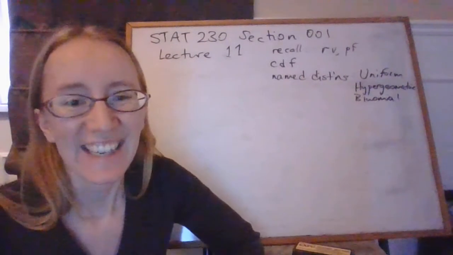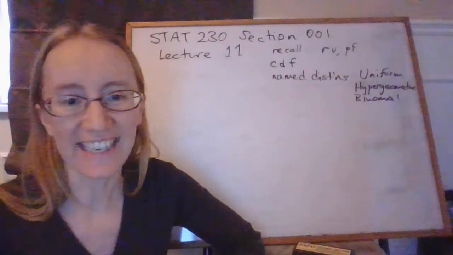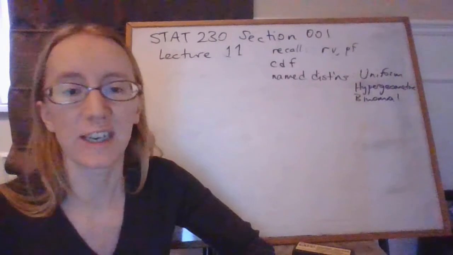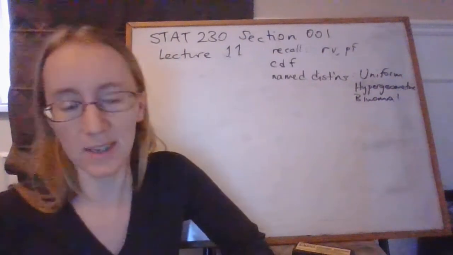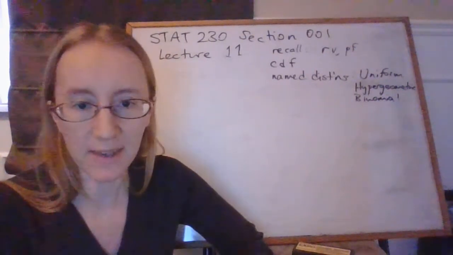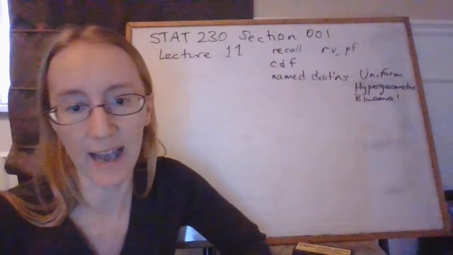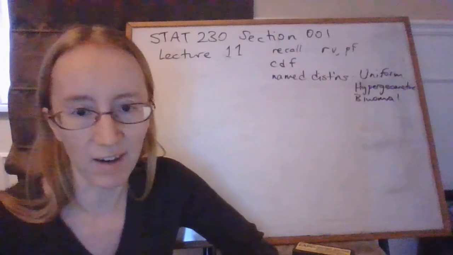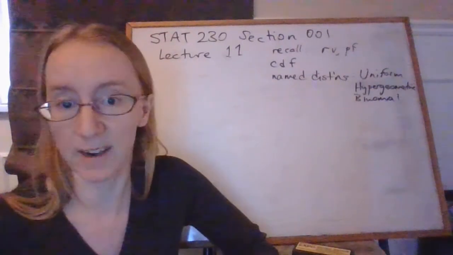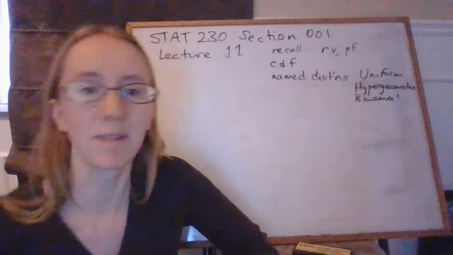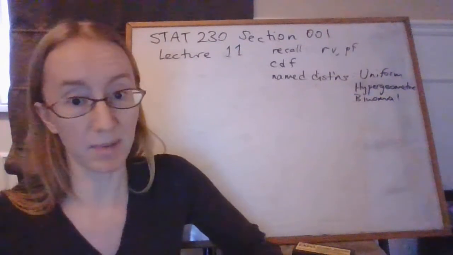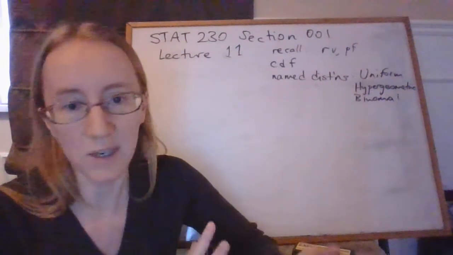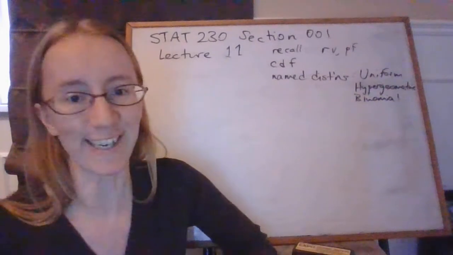So recall from last time we had the idea of a random variable, which is a function that takes points in our sample space and maps them to real numbers, but it doesn't have to satisfy any of those axioms of probability. So you could have negative values, you could have values bigger than 1. The only requirement is that it has to be a function. So each sample point can only map to one number. But multiple sample points could map to the same number. It doesn't have to be a one-to-one function or anything like that, just a function.